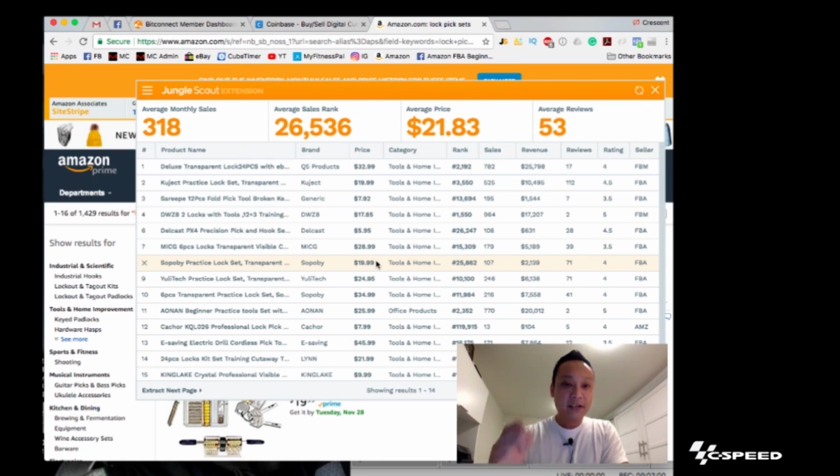Okay, so one more time, go down the price column here and you can determine if it's at least $15 by taking an average. Take an average of like the top 10 or more and see if the average of those numbers is at least $15. If the majority of them are less than $15, then there's not enough profit margin there. So I would just skip it, unless you think you can differentiate and bundle something in there to raise that profit margin up. Otherwise, I would just move on to another product.